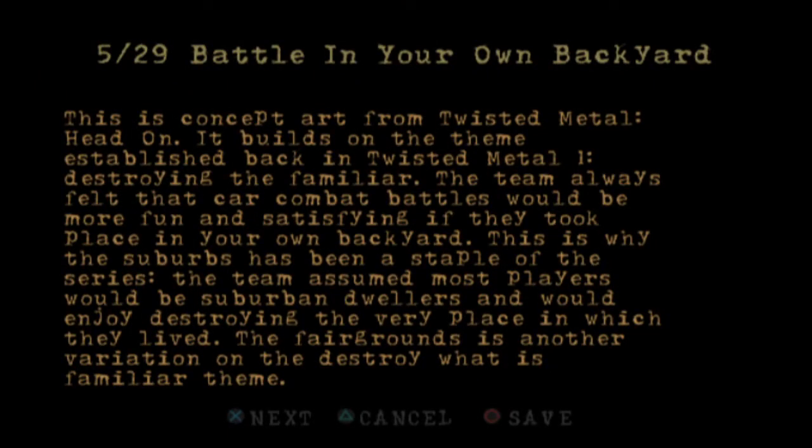Battle in your own backyard. This is concept art from Twisted Metal Head-On. It builds on the same theme established back in Twisted Metal 1, destroying the familiar. The team always felt that car combat battles would be more fun and satisfying if they took place in your own backyard. This is why the suburbs have been a staple of the series. The team assumed most players would be suburban dwellers and would enjoy destroying the very place in which they lived. The fairgrounds is another variation on the destroy what is familiar theme.